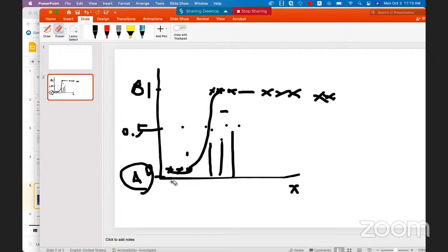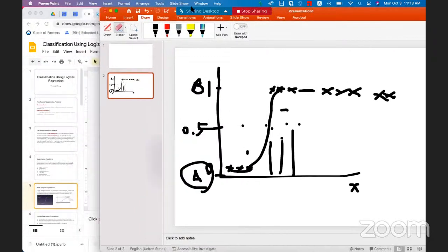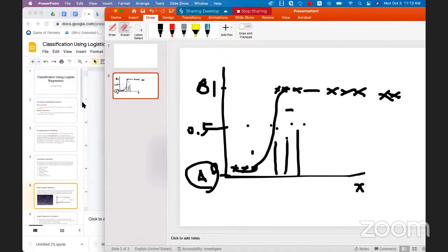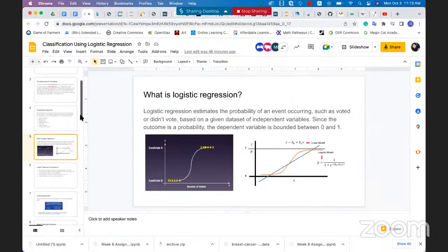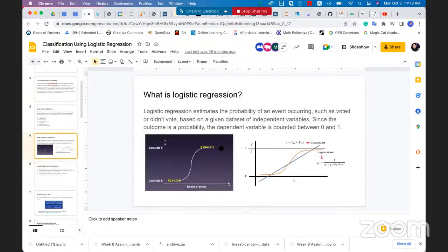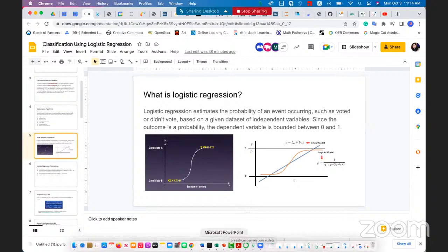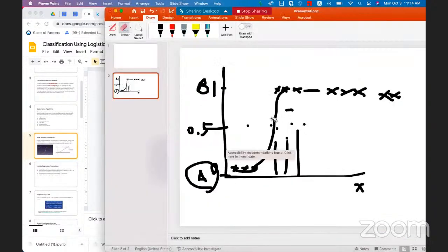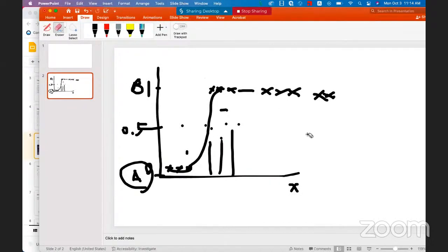It has a boundary between 0 and 1. So this is called a sigmoid curve, and also called a logistic curve. And with this logistic curve, the probability of each x, the equation of each x will be, so this means the probability, right? Each y value means the probability.